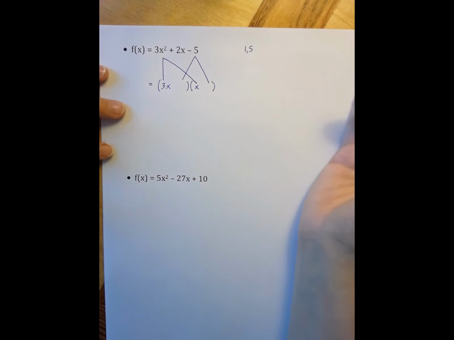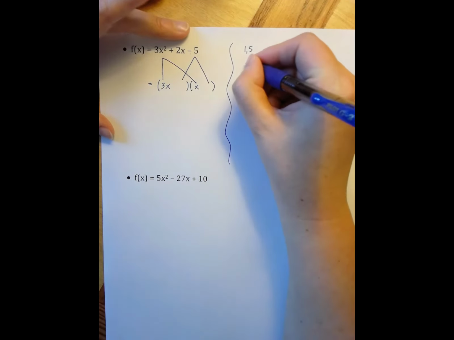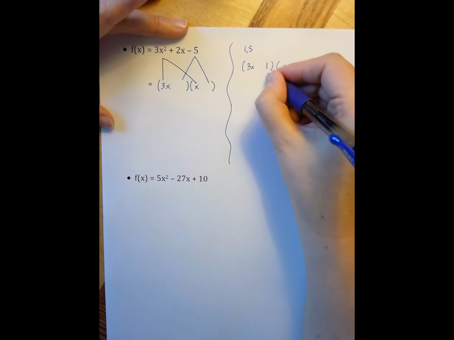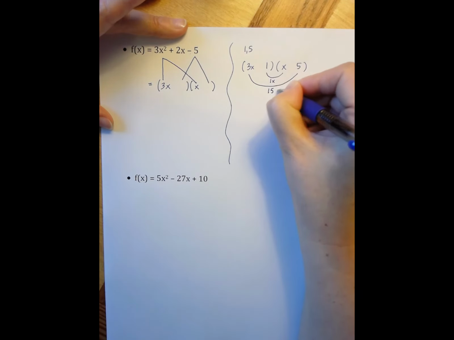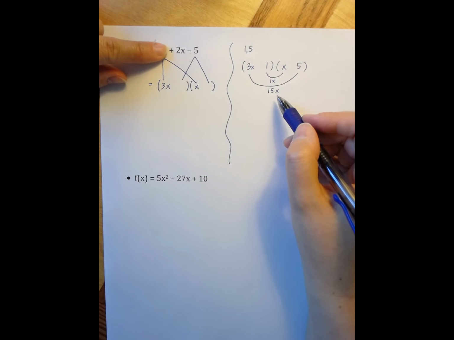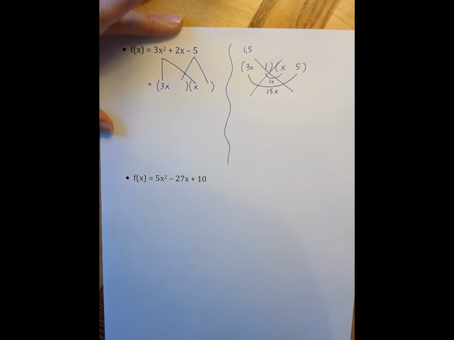So now I do some trial and error here. I know I've been writing in pen, but I'm going to write along the side here some of my trial and error work. So I know I have 3x and x in the beginning of both parentheses, and I can put a 1 or a 5. So now I do my middle part where I'm testing. I get a 1x and a 15x. If one of these were negative, would I get a positive 2x? No. I'd either get a positive 14x or a negative 14x. So this guess does not work.